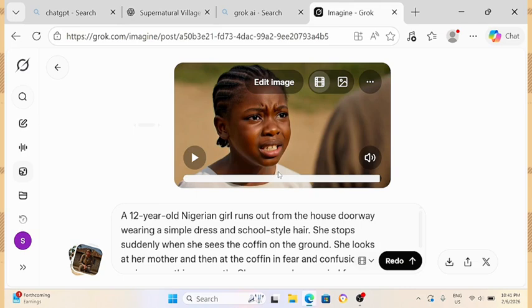So don't worry, I'm going to pause this video now and generate all the video scenes and show you guys how you can edit it using your smartphone. Yes, I'm going to show you guys how you are going to use your smartphone and edit everything together. If you don't know how to use CapCut on your laptop or on your phone, I'm going to show you by the end of this video, and show you how to add the transition, your background sound, everything. Let's just pause this video right now.